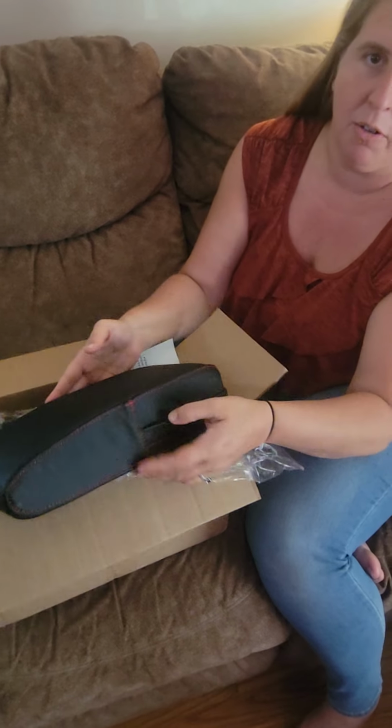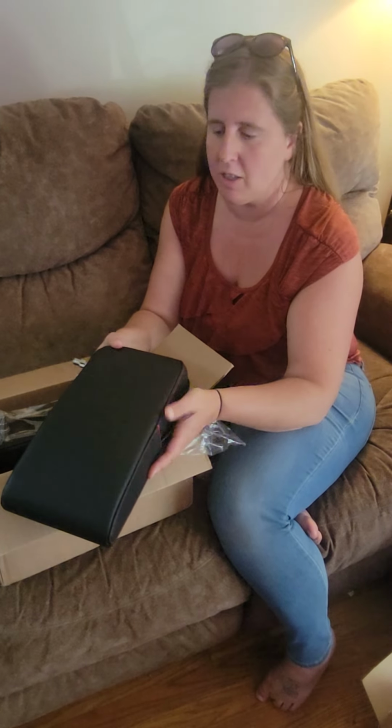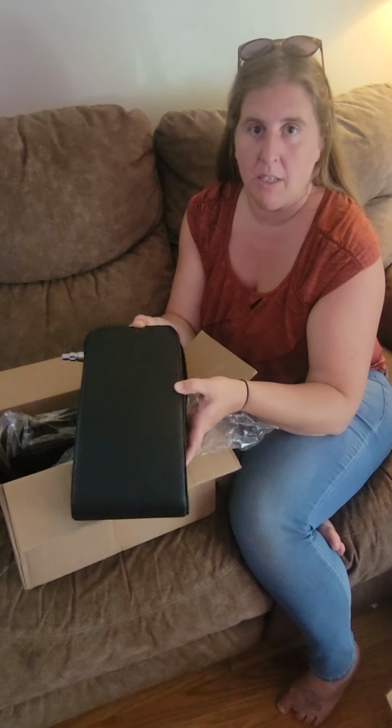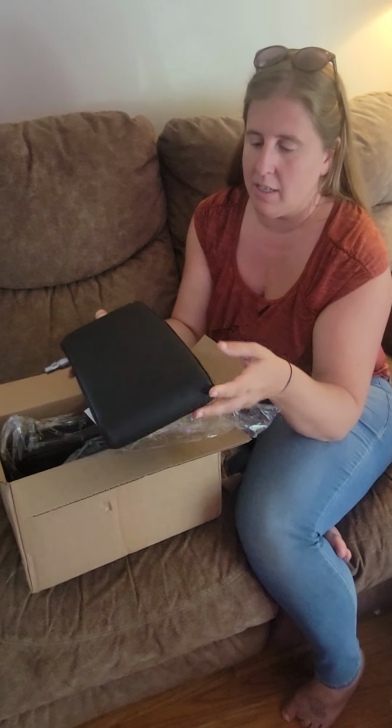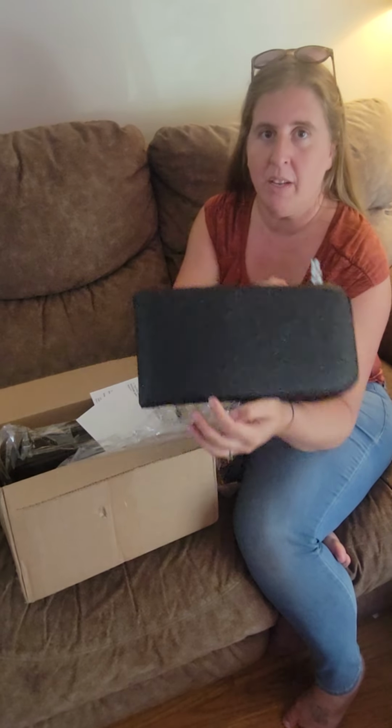Much wider, which is what we really wanted. Those small armrests in there are just not the most feasible. So we're about to go install these and we will come back, but the quality seems to be amazing. Be back soon. All right, so we're gonna go ahead and try to install this.